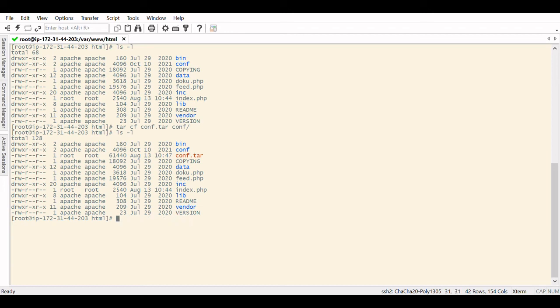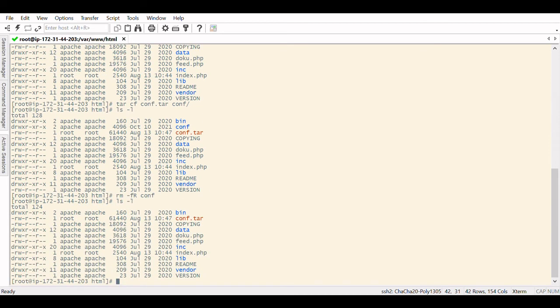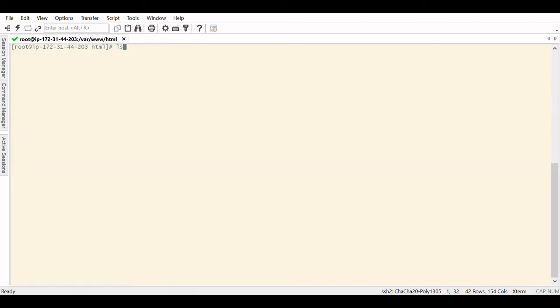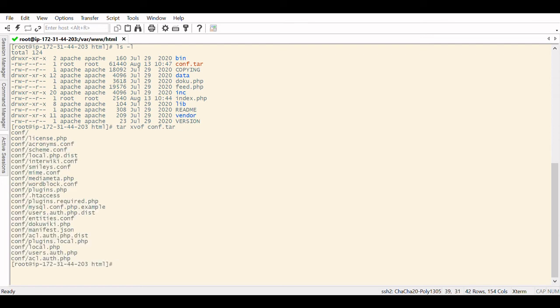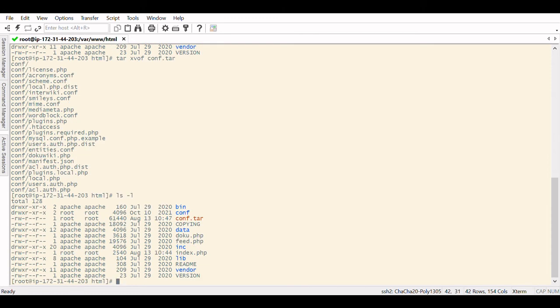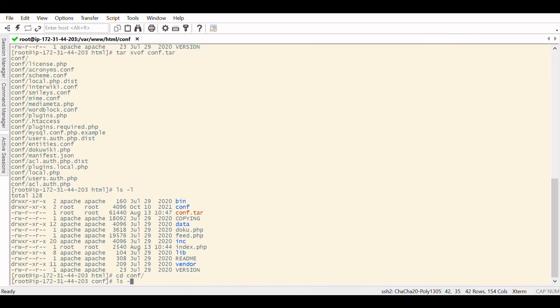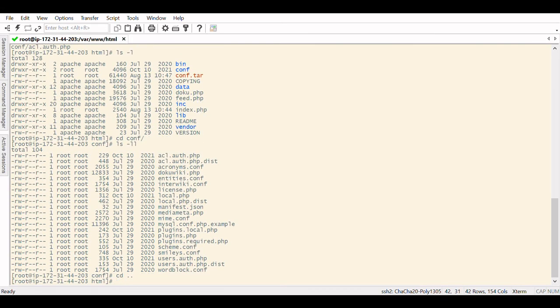And then to untar, it's pretty simple. It's tar xvof. Actually, let me do this first. Let me remove the original config so I can show you. So I'm removing the original one that's there. All right, now there's nothing, just a tar file. So we're going to tar xvof config.tar, and that opens everything. Now if we ls, we'll see the config is back. We can go into this and we'll see all the files here. That's kind of cool.